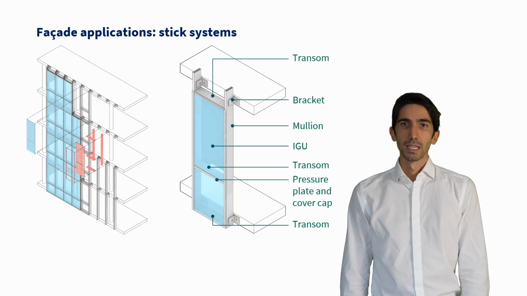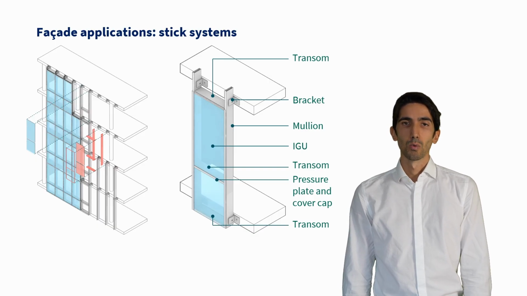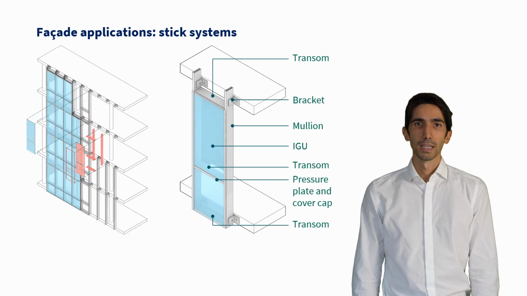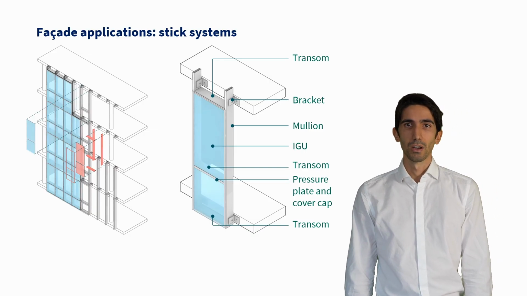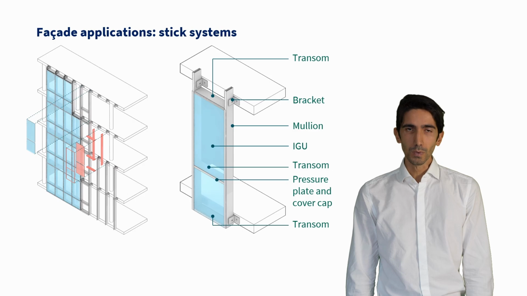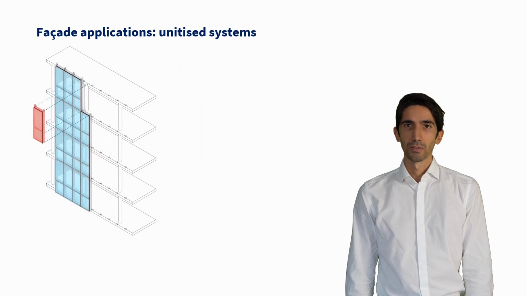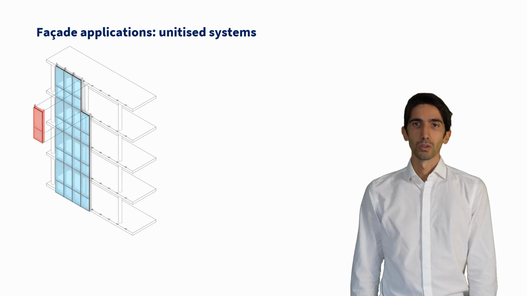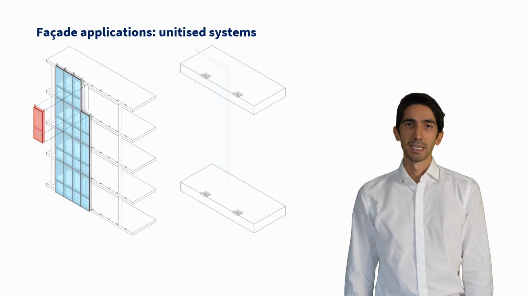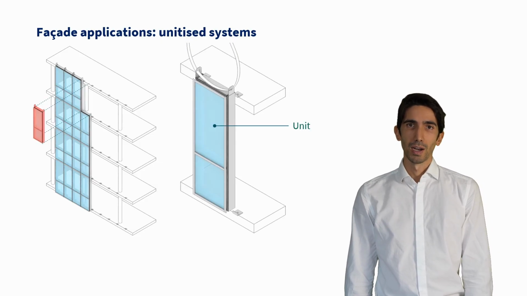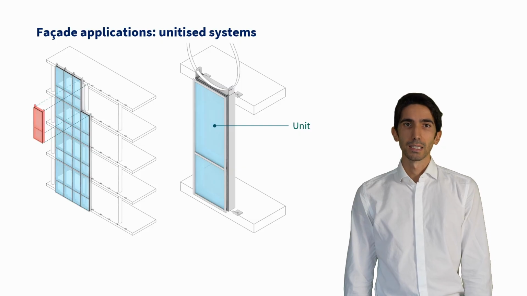The main advantages of stick systems rely on their transport and cost efficiency. Nonetheless, the quality control is difficult due to the on-site installation and they strongly rely on on-site workmanship. The unitized facades start from the same concepts described for the stick systems, but implement a higher degree of prefabrication. To reduce the work on site, each module of the facade already comes complete with frames, glazing and gaskets pre-assembled by the manufacturer and are installed on site as a single component, often called unit.